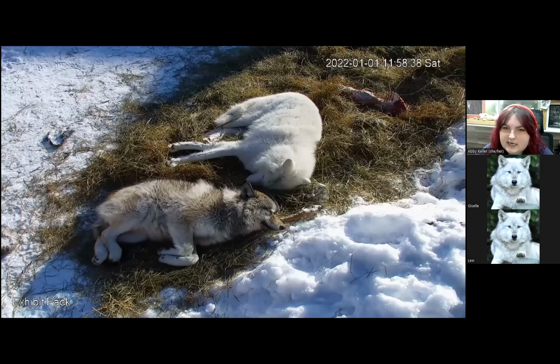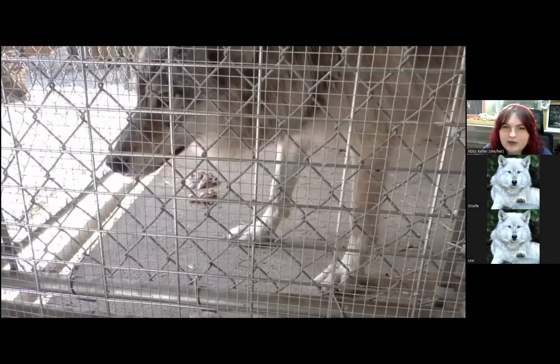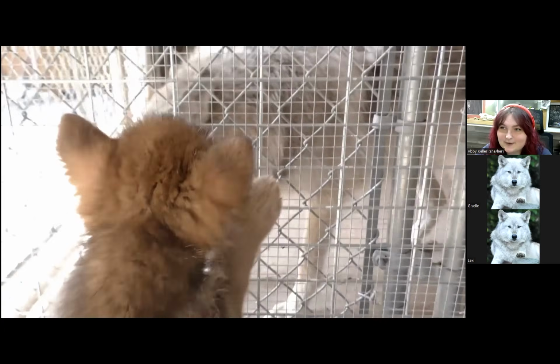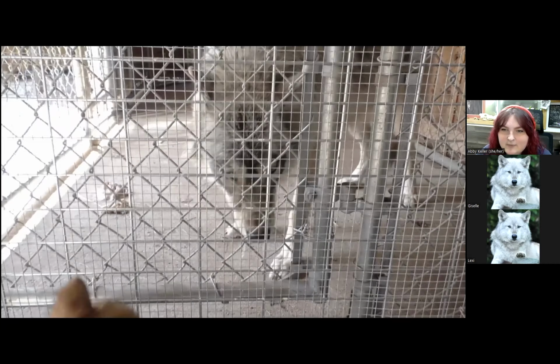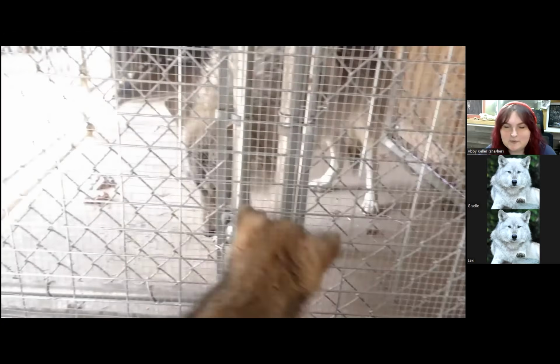Usually when we see resting in proximity of each other or resting next to each other, it's an indication of a stronger social bond or stronger social alliance within the pack. So there you can see them almost touching, not quite yet, but we did decide to introduce Kaz and Blackstone, adopt two more pups the year after. So she's only a year old in this clip here, but she's already regurgitating for them. She's salivating with excess hormones.